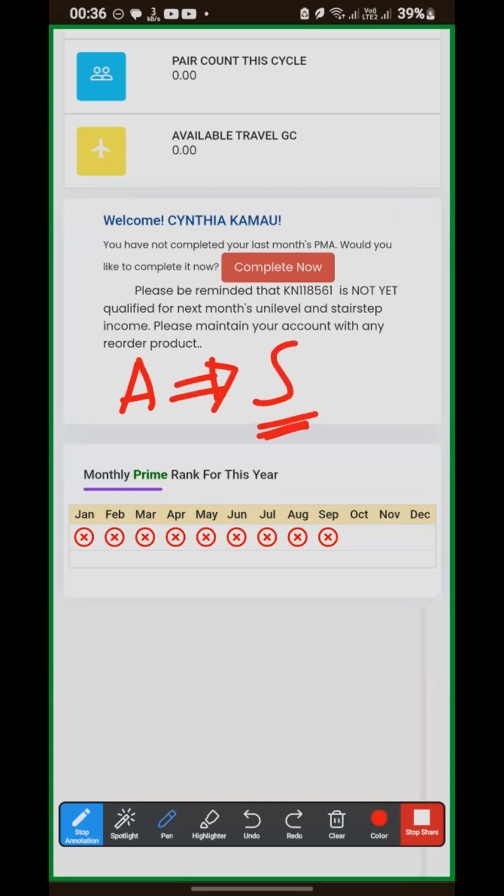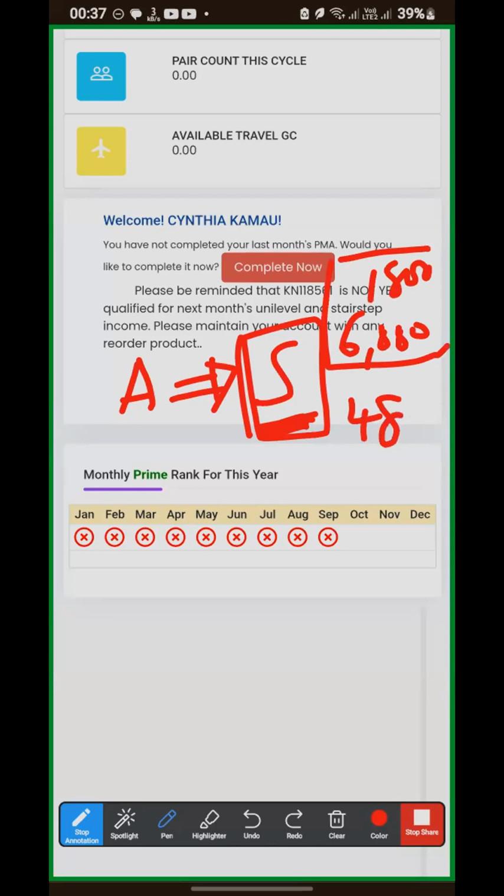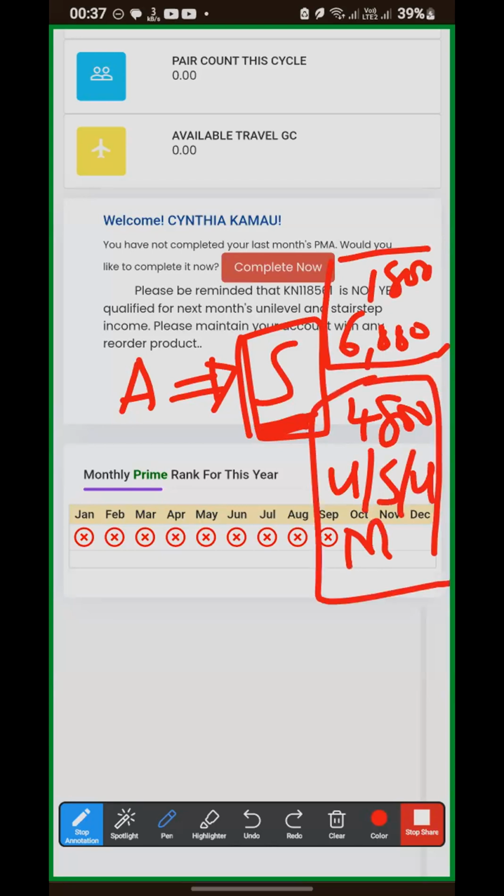So during this September, when she's doing presentation, she's having codes, na anataka kuregister someone in the business, the only amount of money she'll be making, kumbukeni, ni ile direct connecting bonus ya 6,000 ama 1,800 ama 60,000 ya Megaverse ama 20,000 ya hizo packages zingine ama 40,000. That's the only amount she'll be making. But the 4,800, she'll not make it. Unilevel, Stair Step, UPP, and personal rebates, that is my rebates, these ones she will not make for the entire month of September.